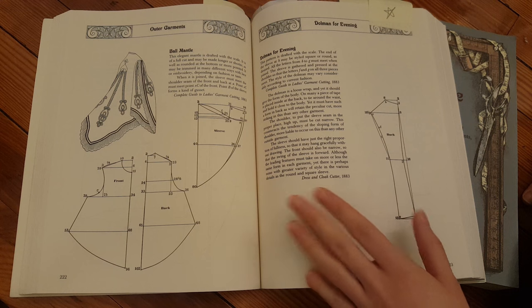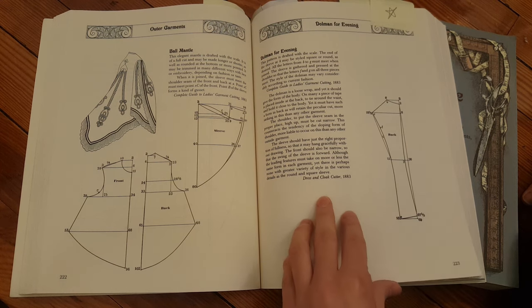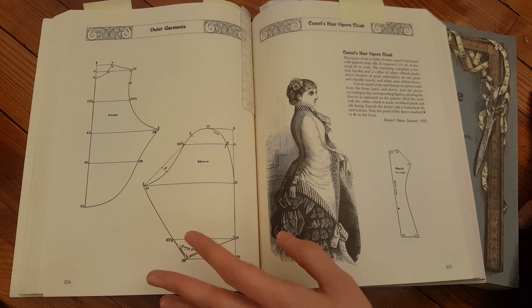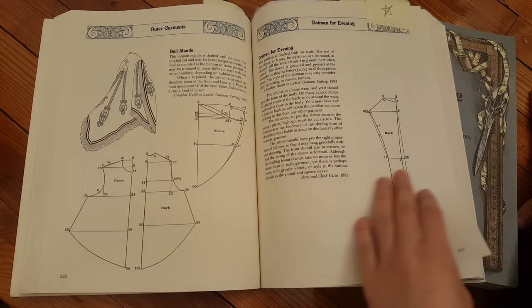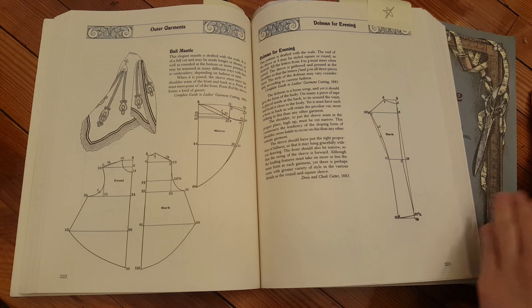We'll see. To start with, I'm going to use this pattern for a dolman for evening from 1883. And this uses the apportioning scale drafting method. And it looks like this will give me the most basic dolman shape. And from there, I can decide what changes I want to make style-wise or fit-wise. And hopefully this scale method works, because I've never tried this.